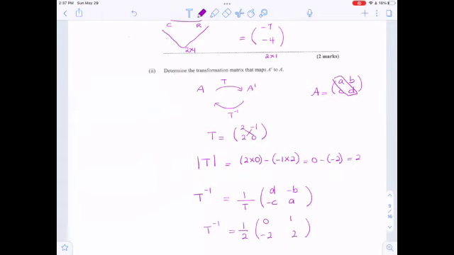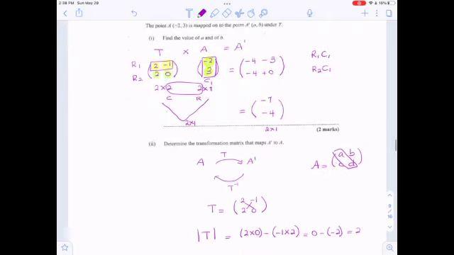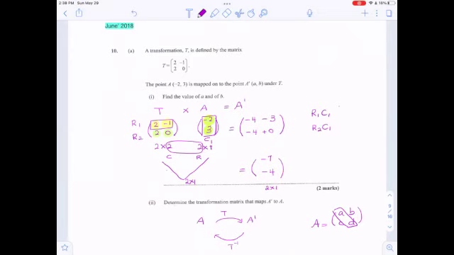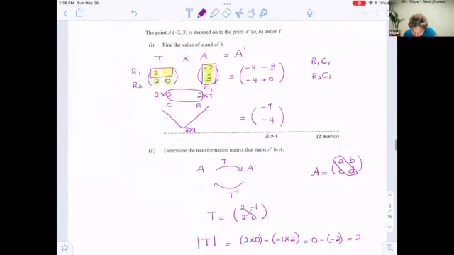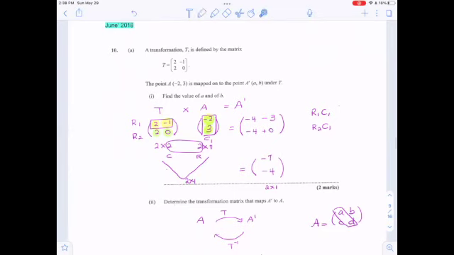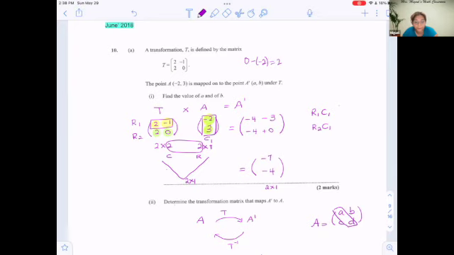Miss, in the first part, I think you make a mistake. Where? Miss, you can scroll up. All right. 2 by negative, well, negative 1 by negative 2 just now, Jordan. So 2 by 0. So we multiply 2 by 0. We will get 0, and negative 1 by 2 will give us negative 2. So we have 0 minus minus 2. This is 2. That part is correct, okay?